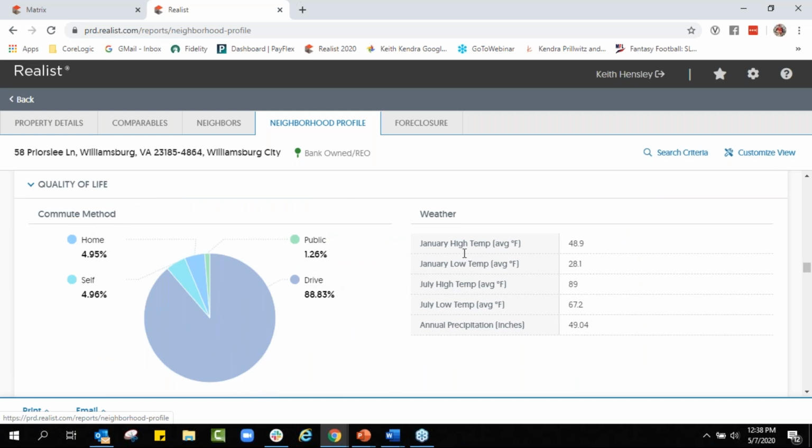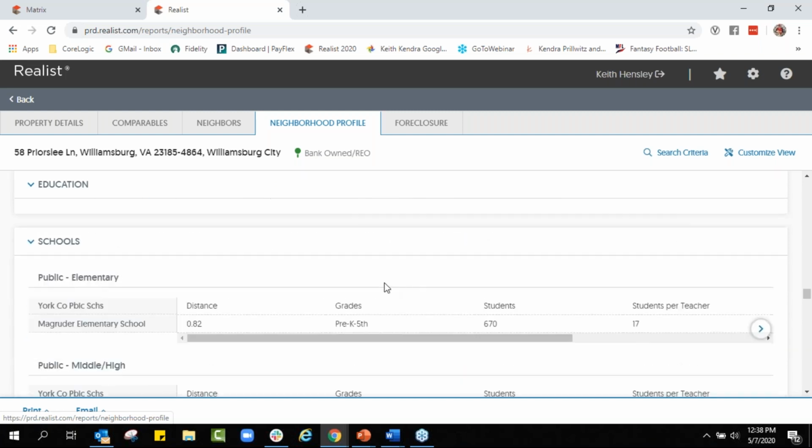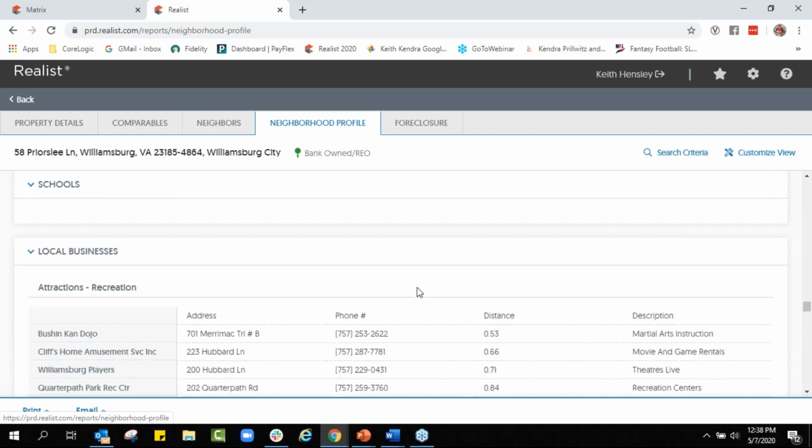The average temperature in January versus July, education. Here's the highest attended. We'll even get into schools down here. Public record schools, private schools, and businesses here too.